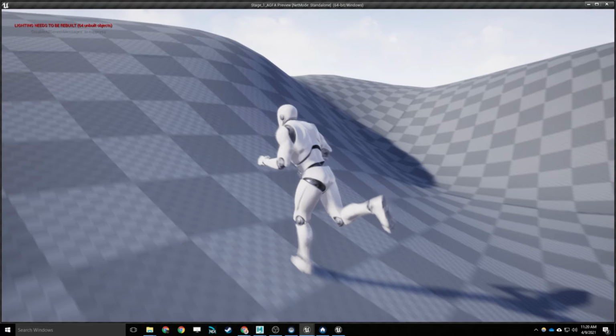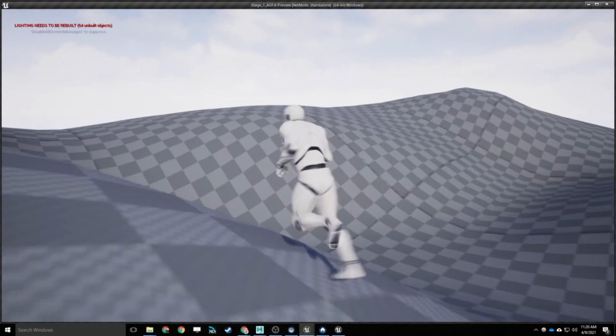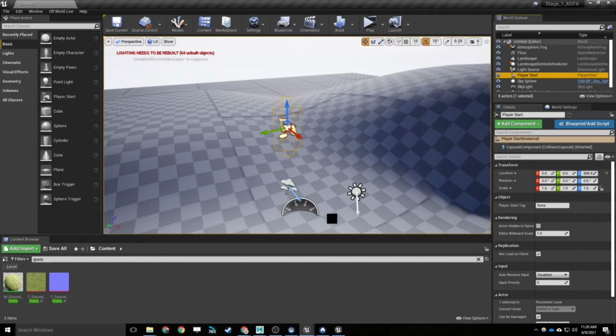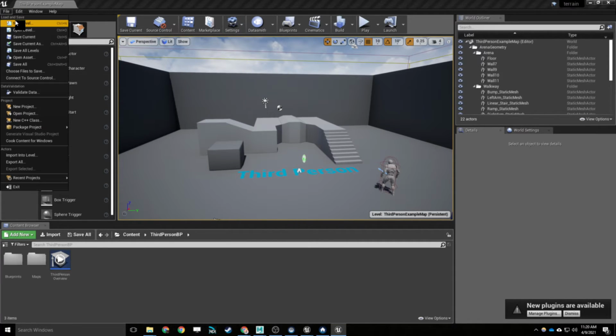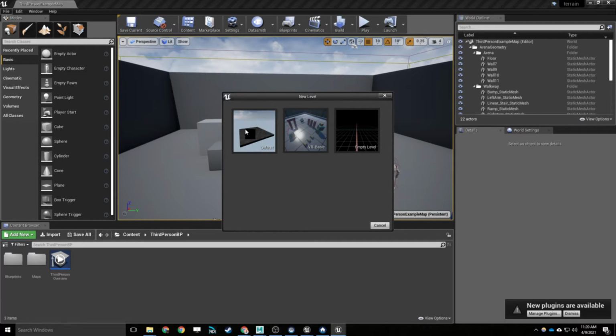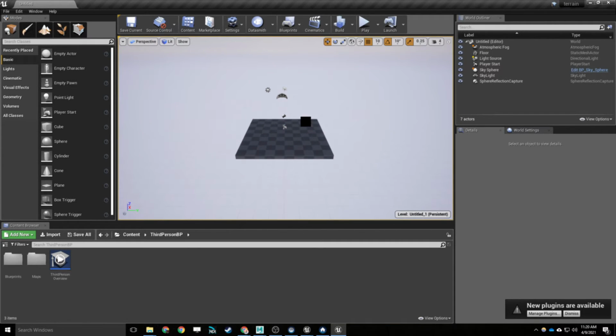So this is just the first part of this video. I just want to get people started on that and making sure they know how to do that. I'm now going to go through that exact same process with 4.22, which is the one I think most people in the room are using. So again, once you open this up, I'm going to go new level, start with default, because it clears out everything else that's there.